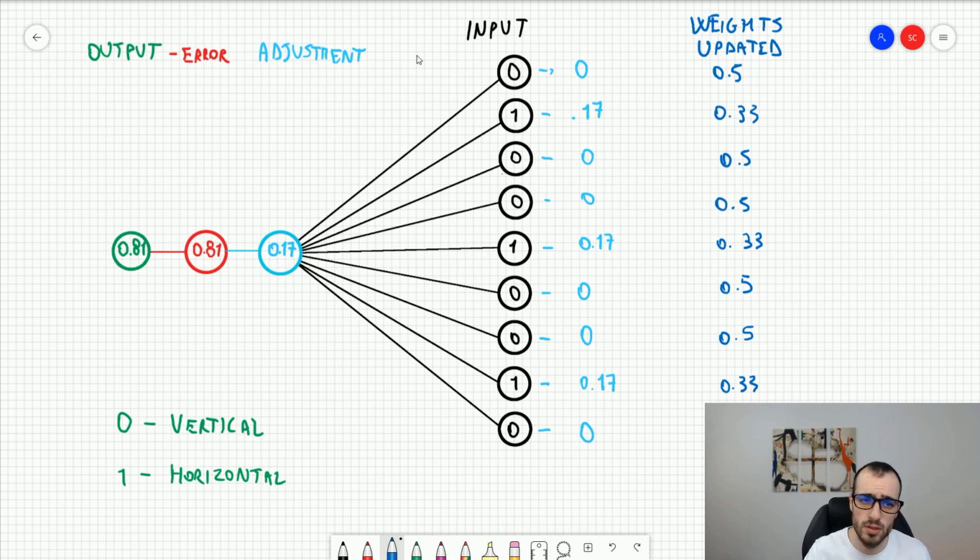All this operation from the output to the error, adjustment, input and then updating the weights, this operation is called backpropagation.